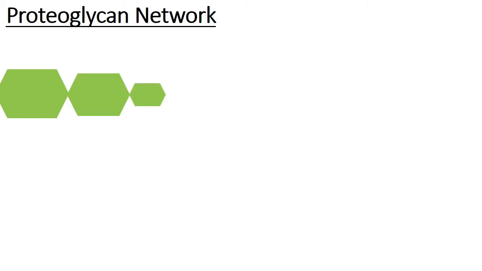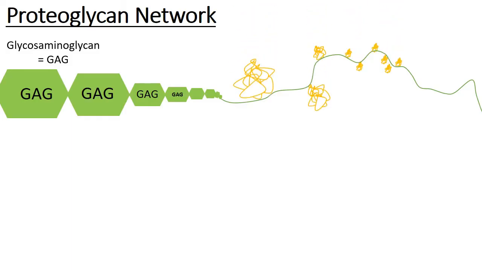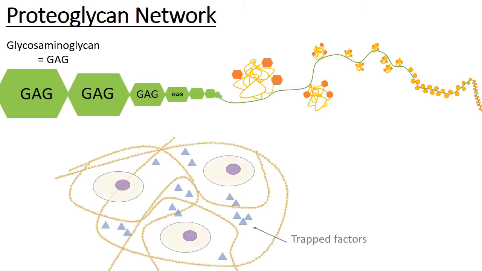Firstly, the proteoglycan network comprises sugars called glycosaminoglycans. These long polysaccharide chains are attached to hundreds of core proteins, with each protein having many similar smaller carbohydrate groups attached. They exist as a compressive filler substance to protect cells, as well as storing many cellular growth and immune activating factors.